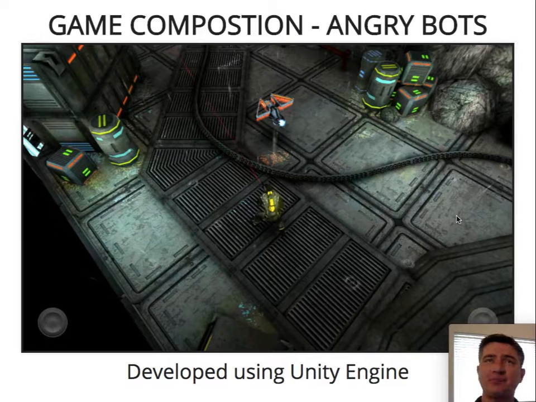And Angry Bots is a much more full and complete game than 2D Platformer. 2D Platformer really just kept going and going, the same idea as the score got higher and higher. Angry Bots is a complete game level that would be a part of a much larger game. Currently, it takes about 10 minutes or so to get through the Angry Bots level, and the sound effects and music that we create in the beginning portion, like that first minute or so of game action, continue with all of the music and sound effects through the rest of the game.